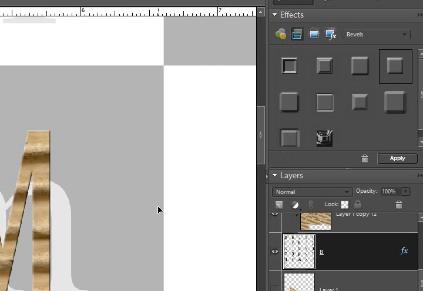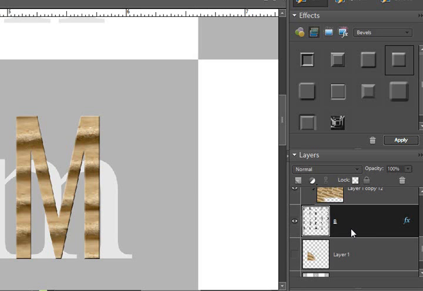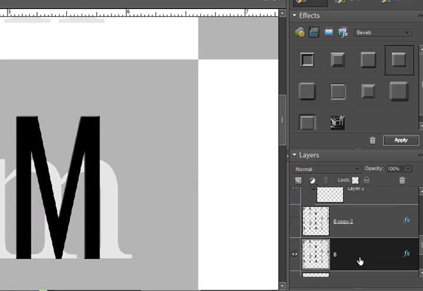And so maybe you don't even want to merge your alphabet with the cardboard. Maybe let's just go ahead and copy this so we can play, so I can show you. I'll turn these two off. And we have here our alphabet, and it has the bevel on it.